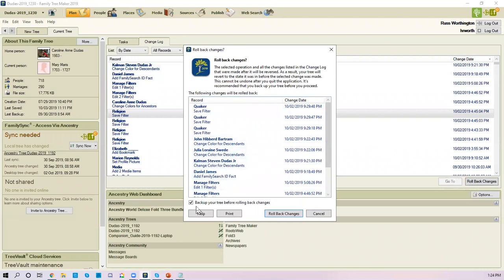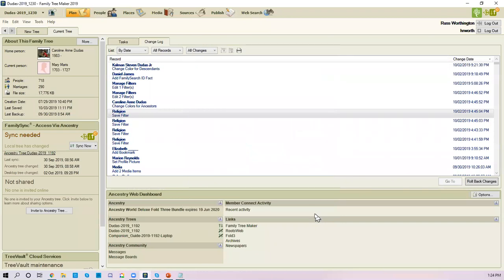And I just want to point out that you want to keep this backup before you roll back. Suppose that you really didn't want to roll back that far and you did it, and then you needed to, you have a backup to go back to. I'm going to cancel that because I want to show you some other options that are available here.